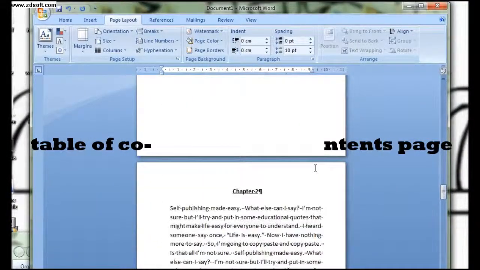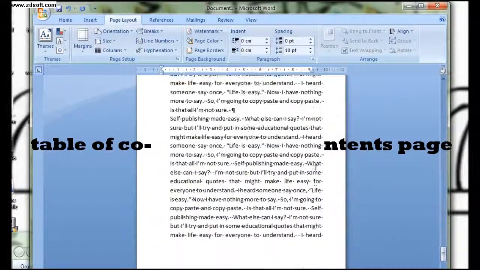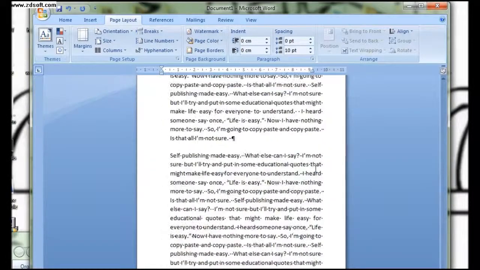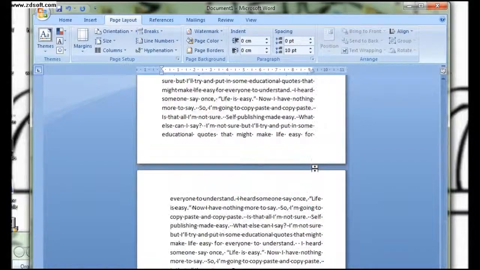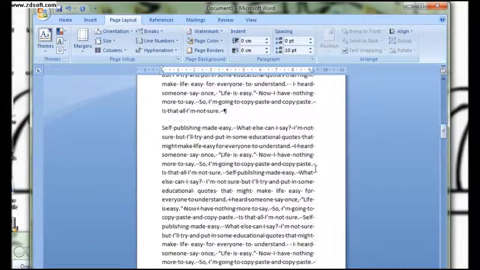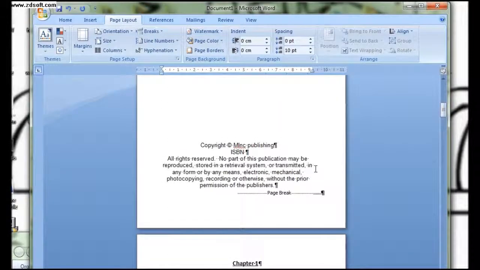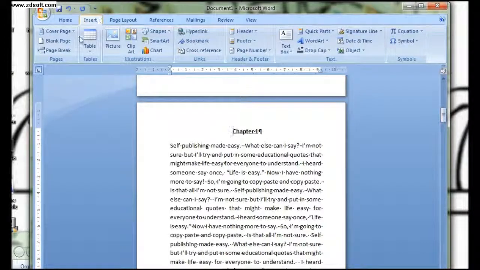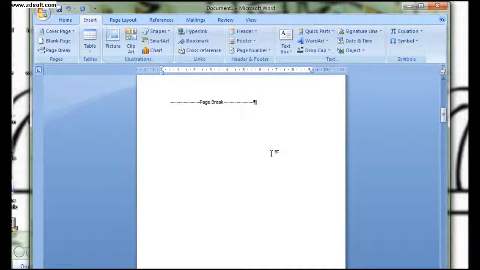At this point is where I choose to enter my table of contents. Why would I insert my table of contents now? Because the document's complete. There won't be any more drastic changes that are going to cause an upheaval in my table of contents. So once I set it, this page will just remain exactly as it is until I finish with the entire project.